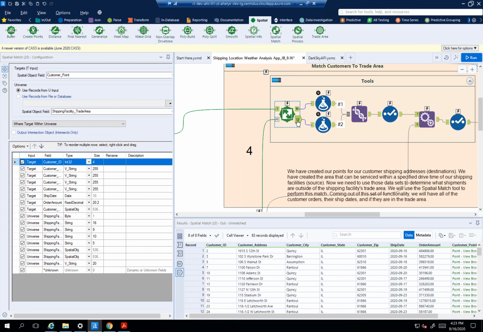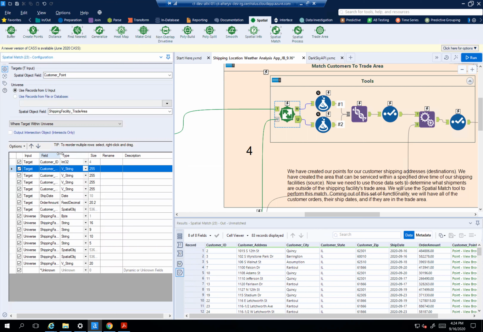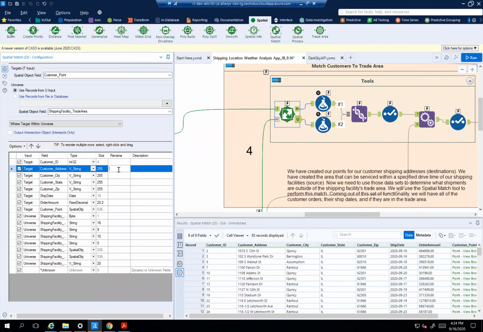One of the nice things about some of the tools within Alteryx is you have the functionality of other tools built into one tool. So although this is a spatial match tool, it also has that select tool functionality built into it. So had we not renamed our fields coming into this tool, if we configured this tool and saw that we had 2 addresses, we could go in here and just rename customer address right then and there, and then we'd be set to go with very clear and clean data.